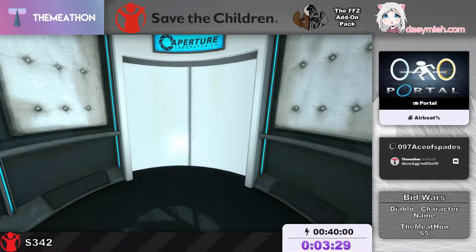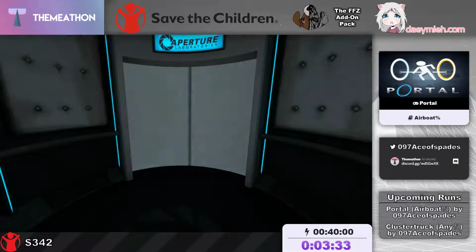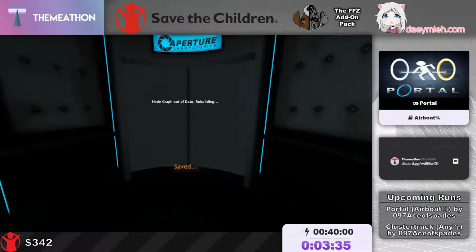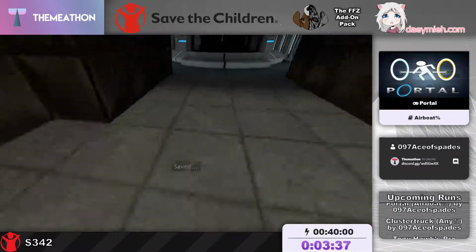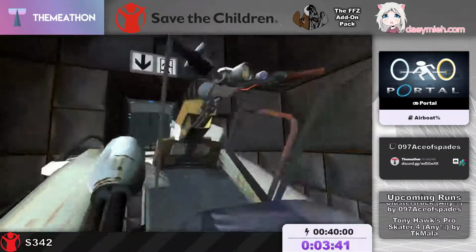So for Chamber 6 and 7, we have more pretty simple chambers. We're just going to climb on a couple airboats to get to the end. Ignore that message. That happens sometimes on the older version of Portal.